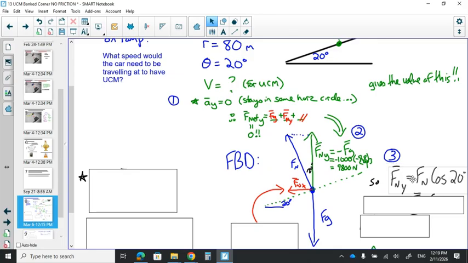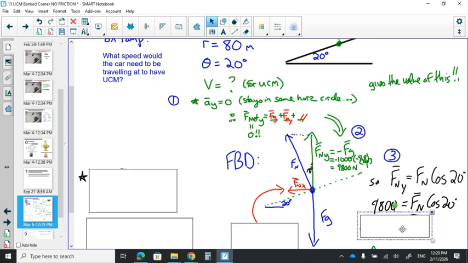So that means the normal force y component is really the normal force times cos of 20. That's our angle there. This is one of those situations where it's a little bit backwards. Usually we know the vector and then we find the component by multiplying by cos. In this case, it's the component we know. So we can work backwards and figure out the actual vector itself, which in this case turns out to be 9,800 divided by cos 20.